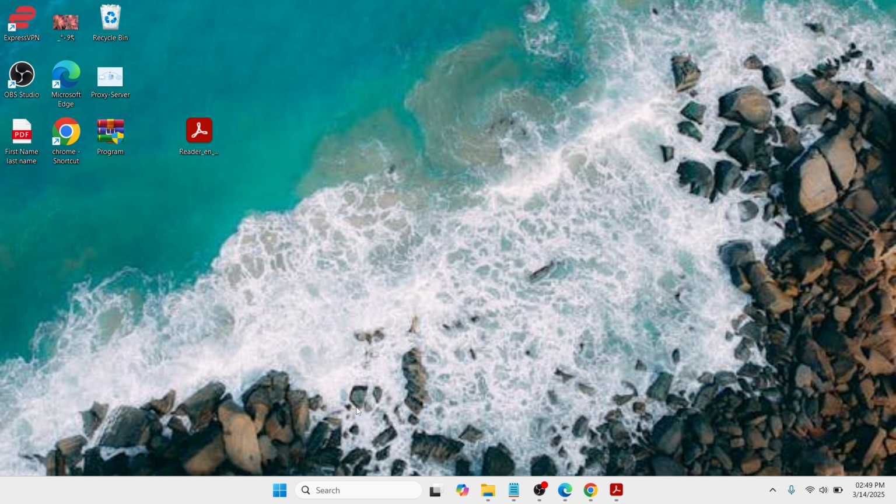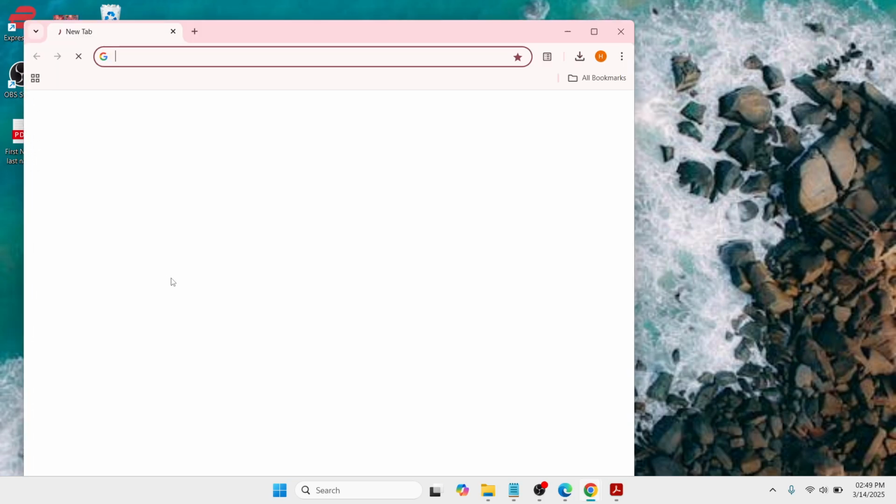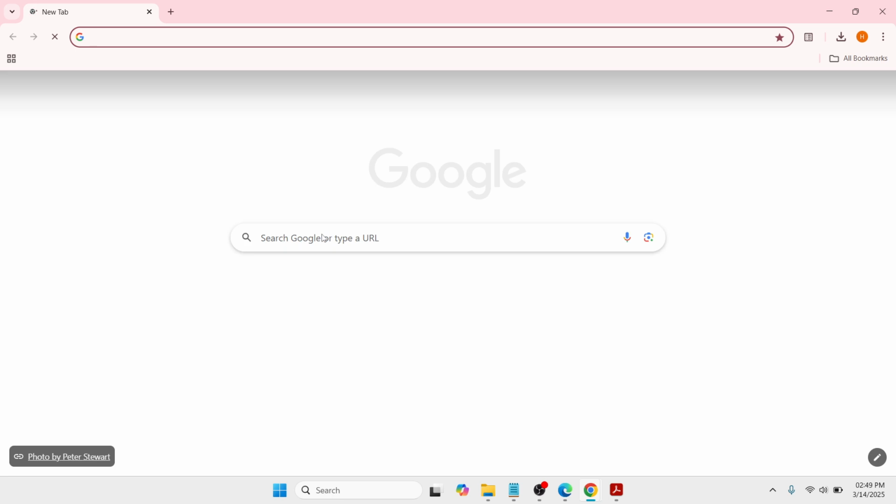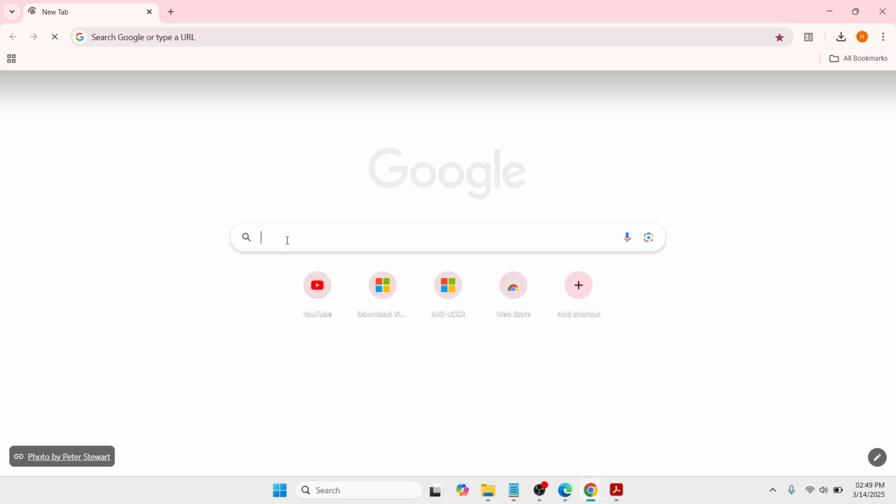Okay. So our next step would be we need to open our Google Chrome or any browser that is present in your computer. Just open it and wait until you are being redirected to that particular browser. Just expand it first, okay? And wait until a search bar will be available for you and for us, okay?